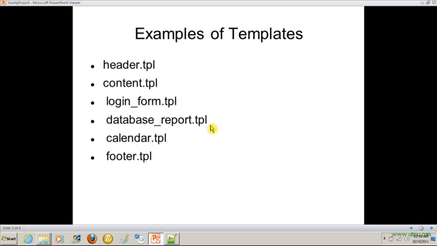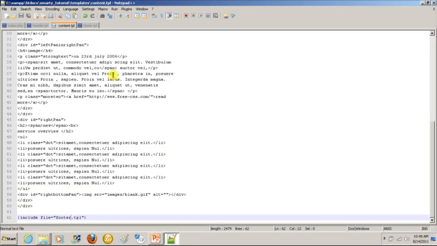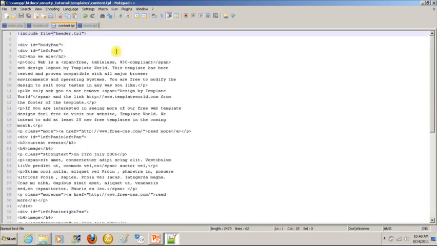Examples of templates are header.html, content, login form, database report, calendar, footer, anything that you can think of. I'm going to show you an example of a website. I'm going to go into the content templates page, and go to the body part.